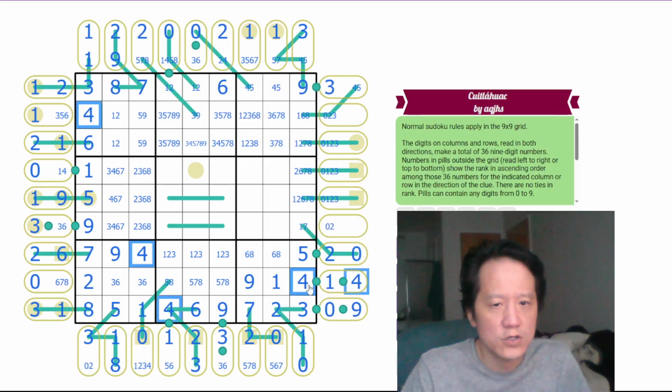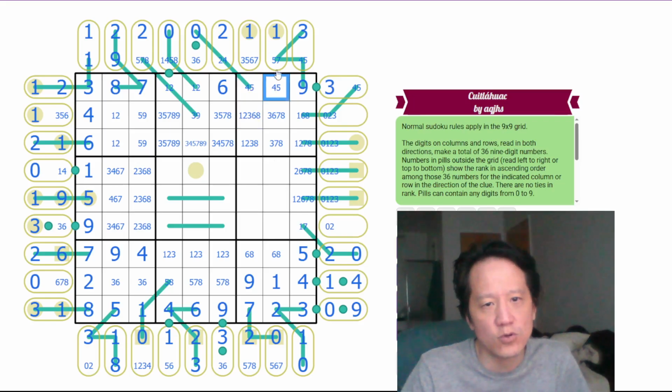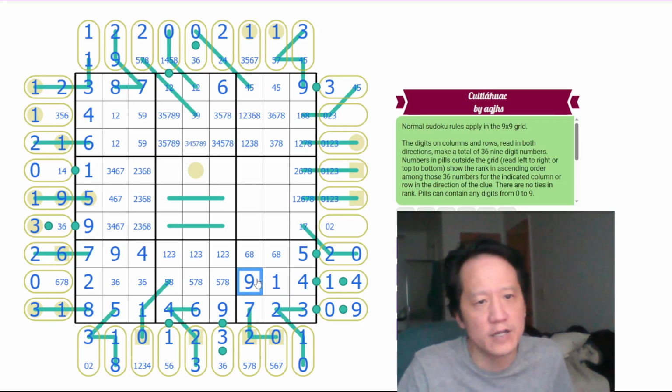4s. This is 4, 1, and it's the 14th. This still could be 4, 1 here. This can no longer be 4, 1, and it would be the 15th anyways, if that were the case. This still could be 4, 1, and it's the 13th. Because 4, 1, whatever number that is less than 4, 1, 9 here.